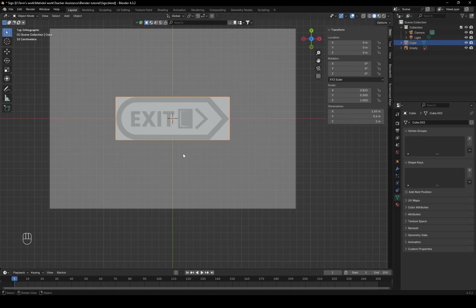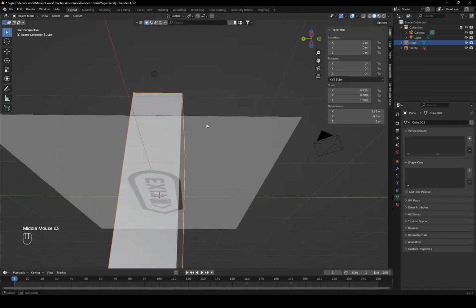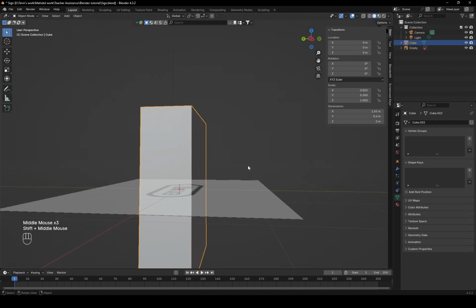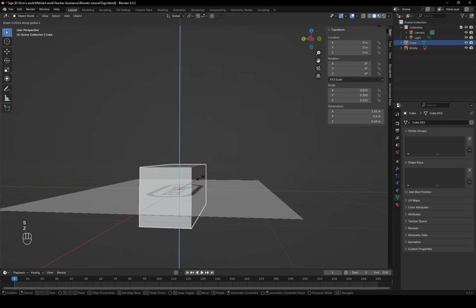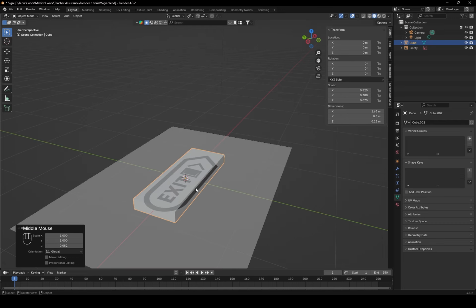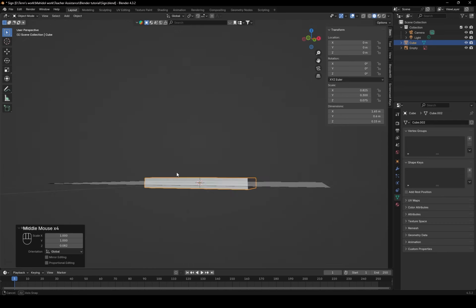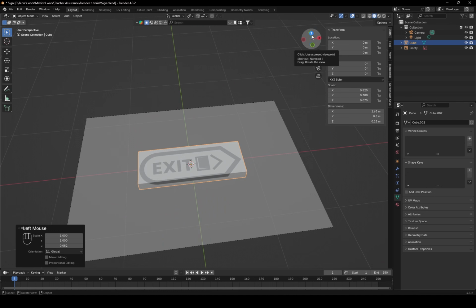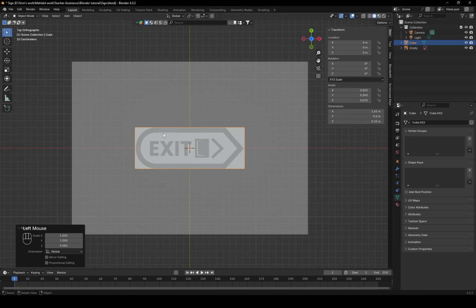Now we are going to adjust the depth of the sign. So we are going to scale down the depth on the z-axis. Looking at the property bar here, the axis is at 0.16. Let's say we want 0.15. Okay, now we got the cube that matches the dimension that we want.